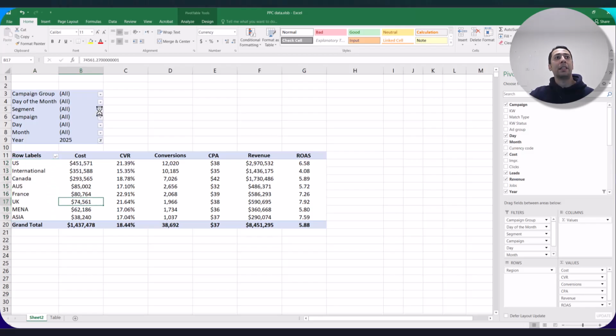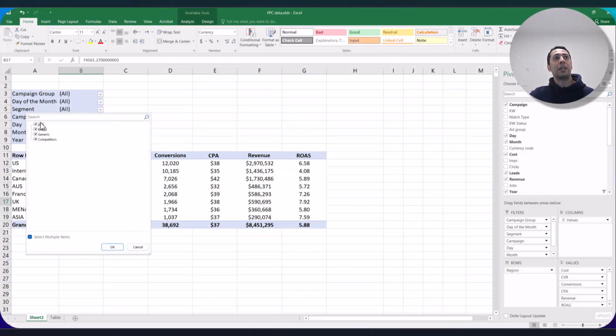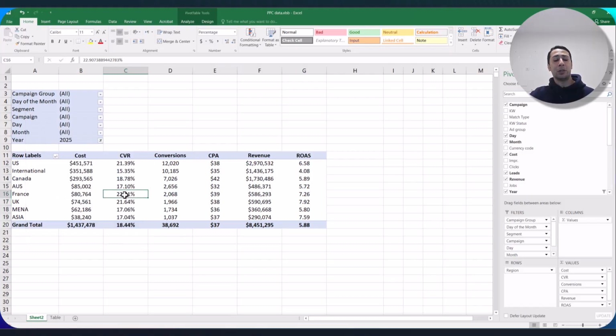Or I have a column for segments, which shows me the performance based on whether I am targeting branded keywords, generic keywords, or competitor keywords. Similarly, I have a column for campaign group, which shows me which campaign I am using and which campaign I want to look at.